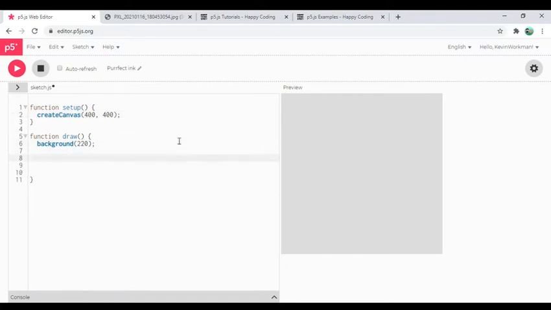So what I want to do is draw a line from 0 for my x coordinate, because it's going to start on this edge, and then height times 0.1, so that'll take me down to about here. The end point of that line will be down here somewhere, so it'll be width times 0.1 and a y value of height, because that's down here. I'm just going to see what this looks like. I'm hoping to see a line that goes from here down to here. And I think that's about right.